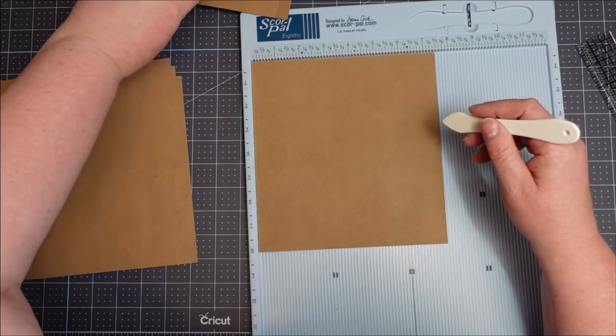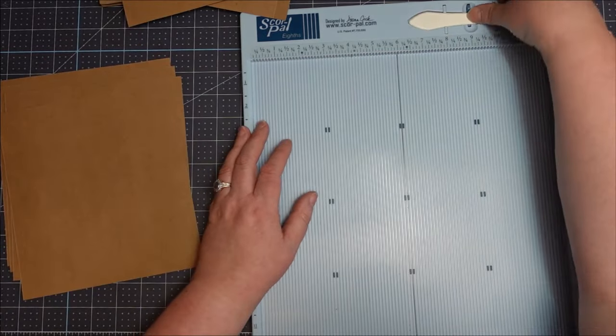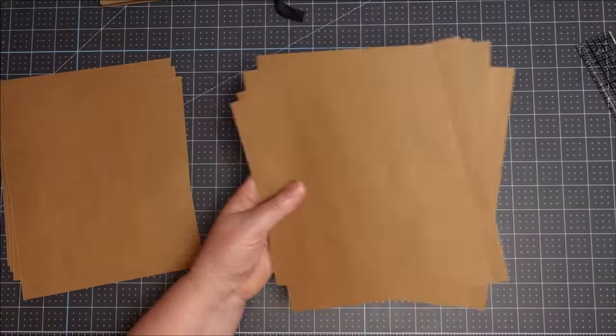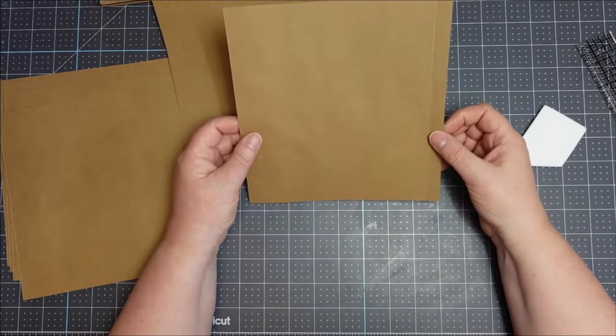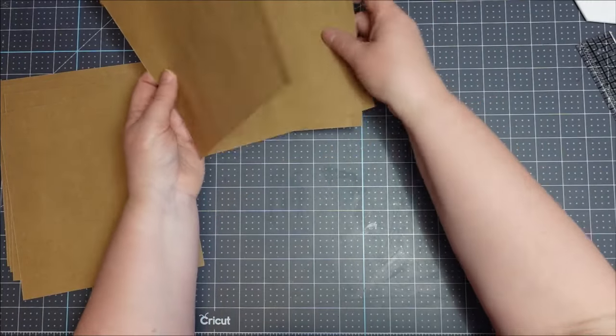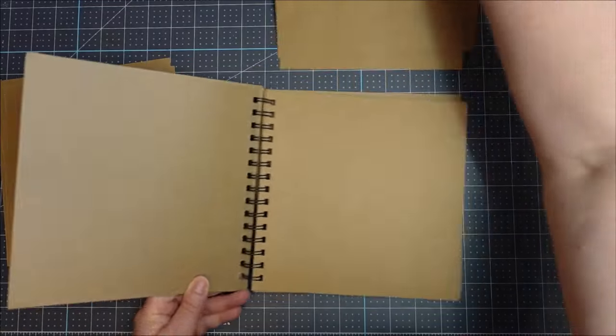How many have I done? 1, 2, 3, 4, 5. I'm going to leave it at that for the minute. And I'm going to burnish, fold back and burnish it. Oh, actually, I'll do it now. No, I won't do it yet. I need to decide what I'm going to do here.